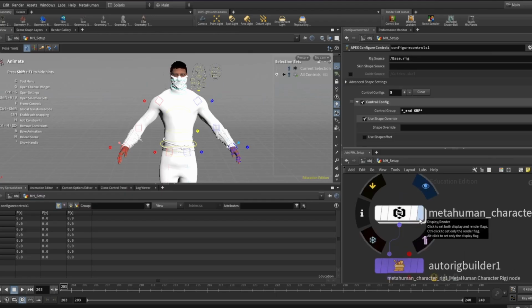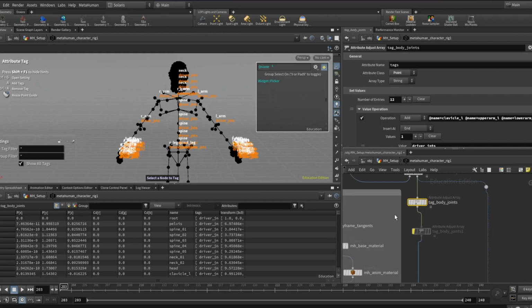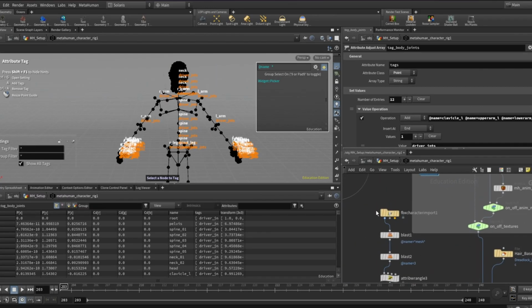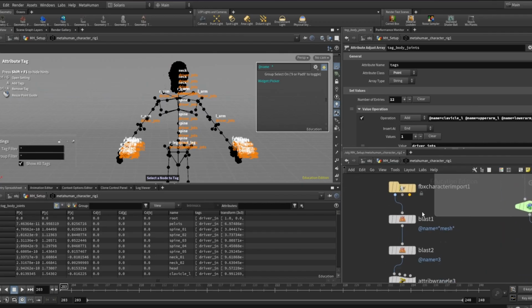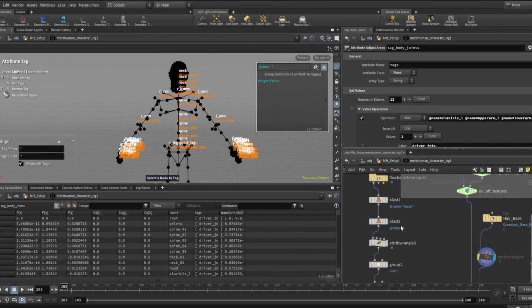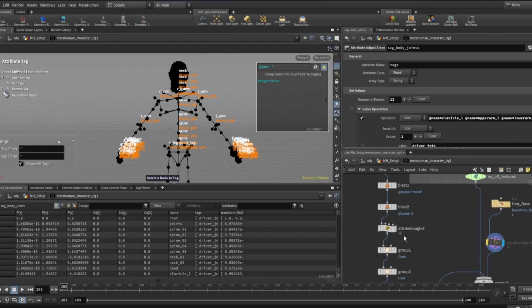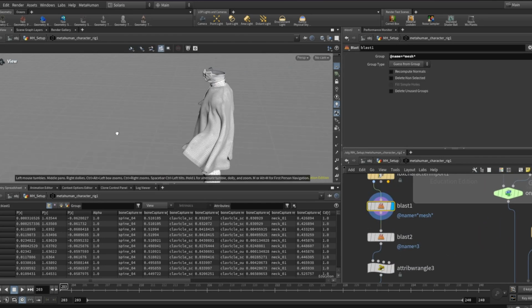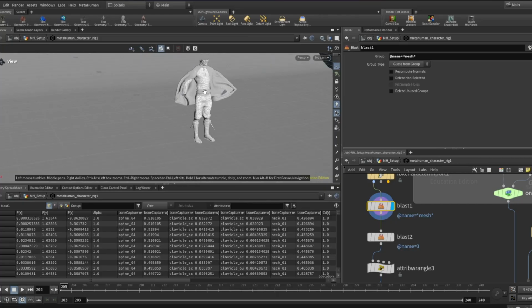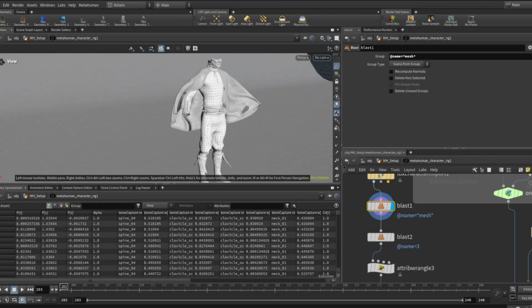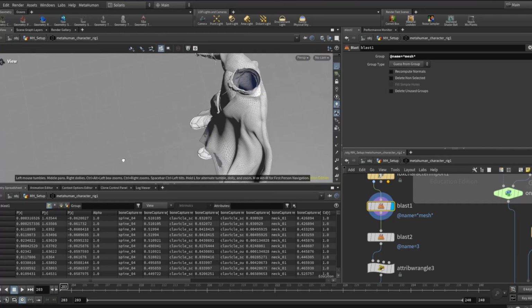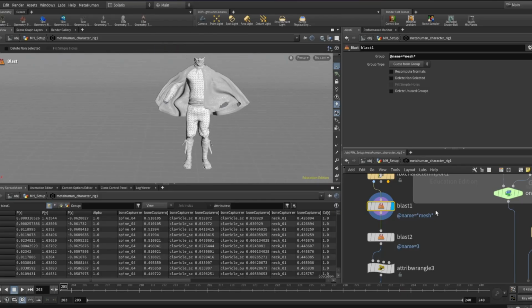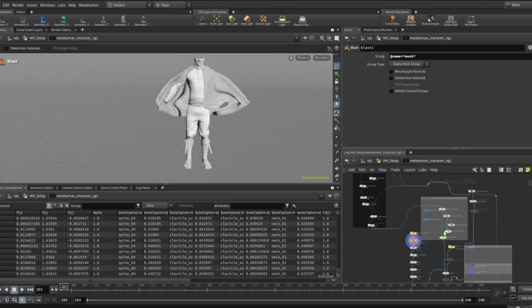All right. So the process for adding clothes to your character is pretty simple. I had the clothes rigged inside of a software called MetaHuman Tailor, or MetaTailor.